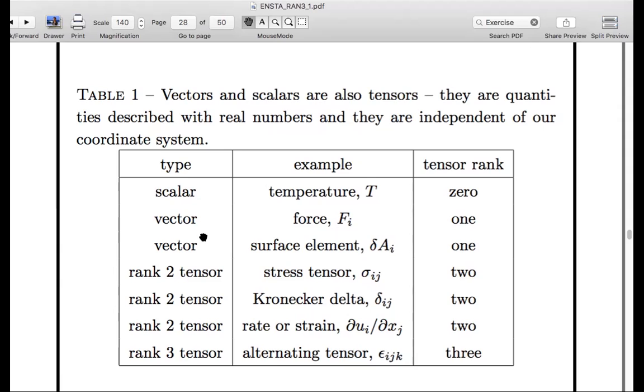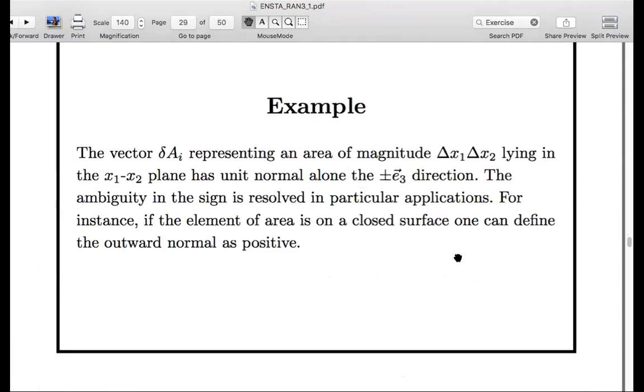Here's one I wanted to spend a little bit of time on. It's another vector, but it's a surface element. We don't normally think of a surface or an element of a surface as being a vector, but we're going to represent it as a vector. So the obvious question is what's the direction associated with the surface? Well, a surface does have a direction, right? I apologize to the people at home, but I have a picture on the next slide. Actually, why don't I just go there?